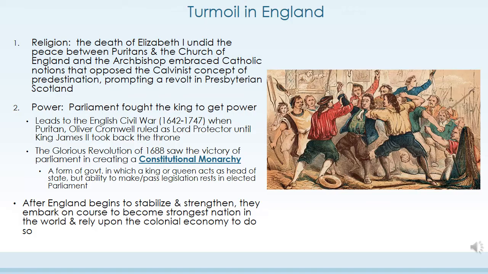When the Catholic King James II tried to fill the government with Catholics and to rule without the consent of Parliament, he was removed in a bloodless revolution that we'll talk about later on, called the Glorious Revolution. And while all of this is going on, after the reassertion of Parliament authority in 1688, the British state really becomes increasingly strong and centralized, and Britain starts to embark on a course that makes it the world's most powerful nation by the early 19th century. And in so doing, it changes the entire economy of the colonies.